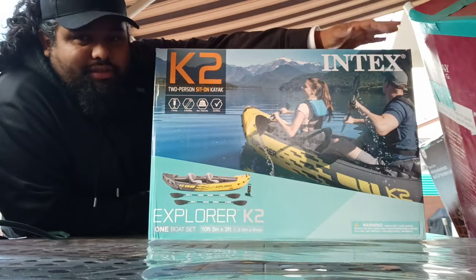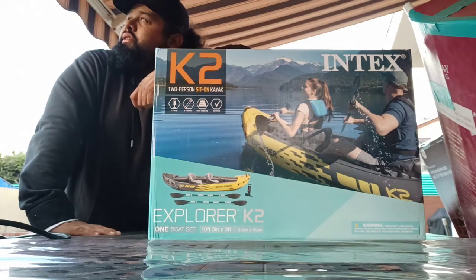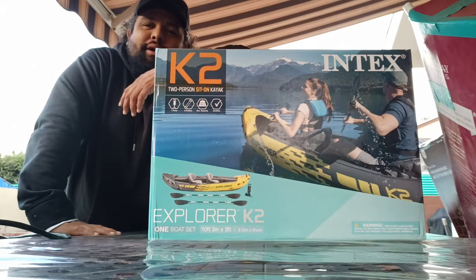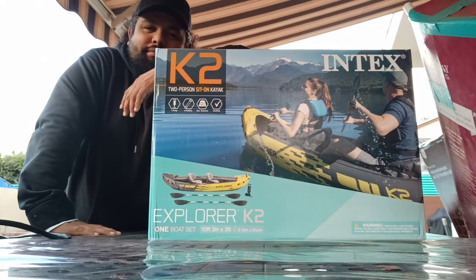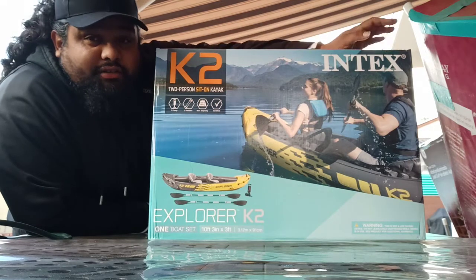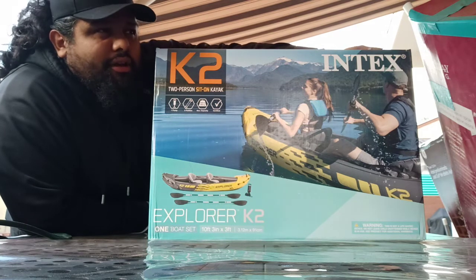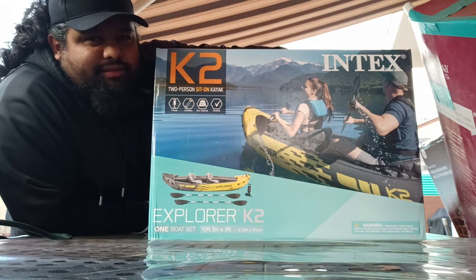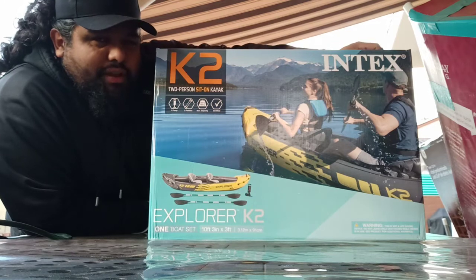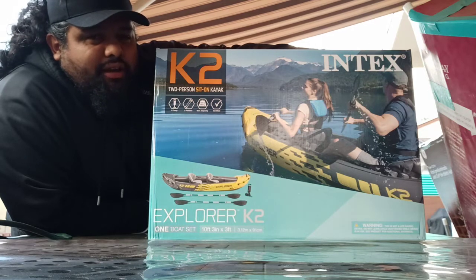The same thing was with this K2 Explorer — at least the first one I got. Kayak rentals are pricey. They're about $25 to $40 for about two hours, and then you pay an additional fee for each additional hour. So let's say in the summer you go out kayaking three times — that'll be more money than you would spend on one of these, even at full price. The other one I got to use about 10 to 12 times, if I remember correctly.